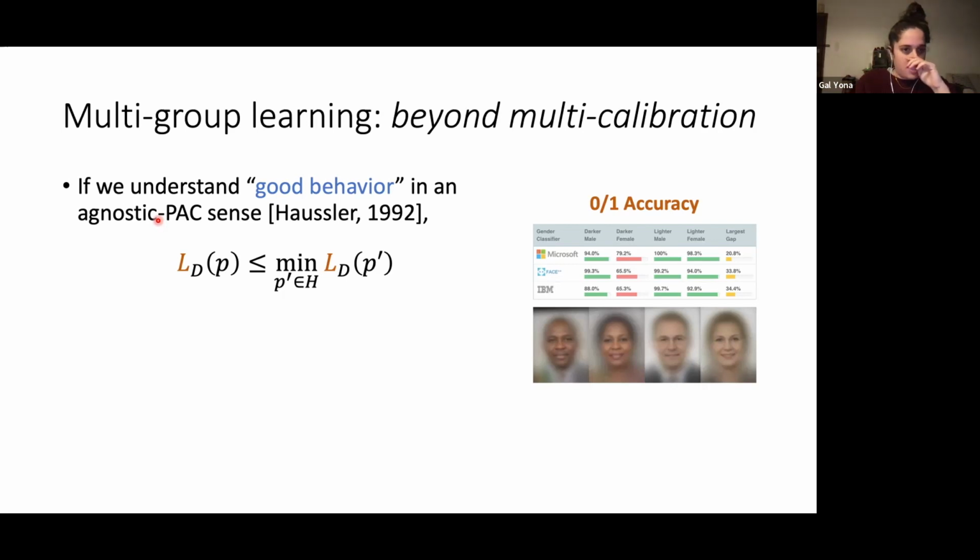So if you haven't encountered it or you don't remember, basically the idea is very simple. We have some loss function that defines what it means to do well for the task that I'm currently considering. So maybe here this could be 0-1 accuracy, whether I've correctly identified the person is smiling, yes or no. And what does it mean for a predictor to do well? It means that the loss that it obtains is competitive with some fixed class of predictors H. So it's no worse than the best predictor in this class. Okay, and you are willing to lose something, I'm also going to be willing to lose, but as an information theoretic concept, this is what I mean.